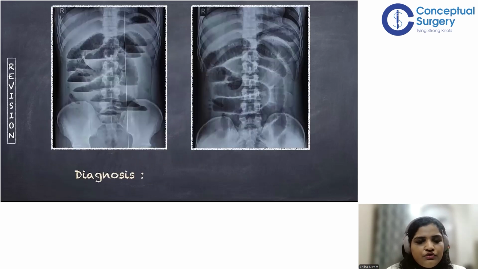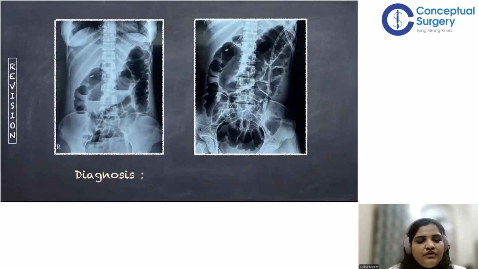So moving on to the important X-rays that we studied last class. This is an X-ray for a small bowel obstruction. Here on the first X-ray, on the left side, it's an erect X-ray which shows multiple air fluid levels in a staircase pattern. On the right-sided X-ray, which is a supine view, we have the dilated bowel loops which have the valvulae conniventes seen. And so these loops are dilated jejunal loops.